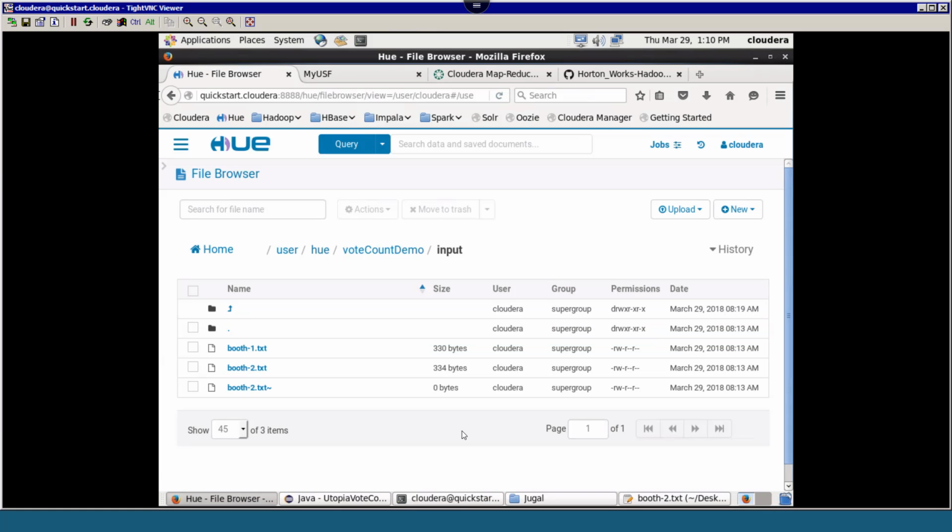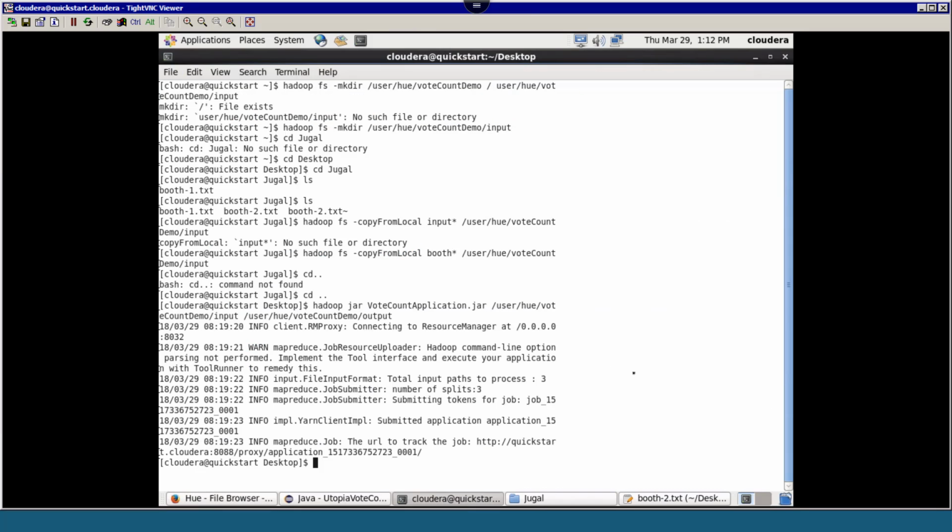Now let's execute the MapReduce program. I will be using this command line statement. This is basically the jar file, and it will take the input files vote1 and vote2 from this location and give out the output to this location on the HDFS platform.